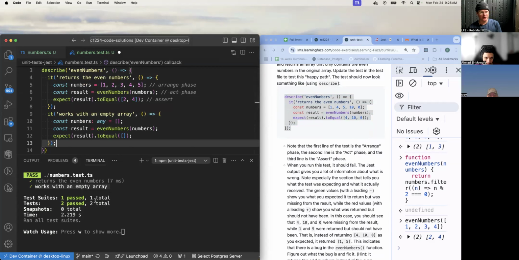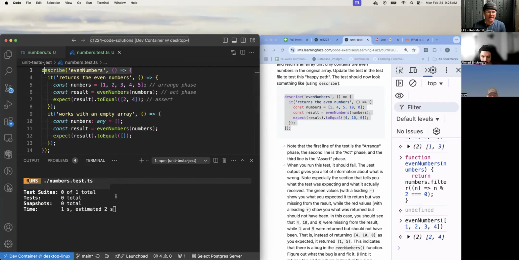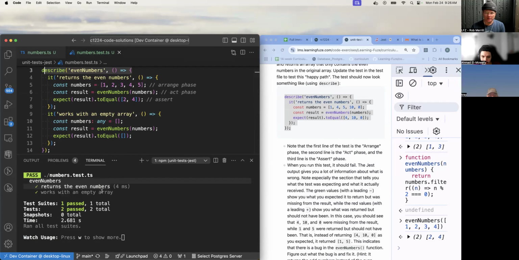And so what I want you all to notice in the terminal before I press save is that currently this is what it looked like. We had these two check marks. There's no way to know that they really belonged to each other, right? Numbers test.ts, but we're going to have a whole bunch of tests in here. So there's no way to know that these two tests belong to one function. So when I click save now, because I've moved them inside of a describe call, the output in the terminal is going to look a little bit different.